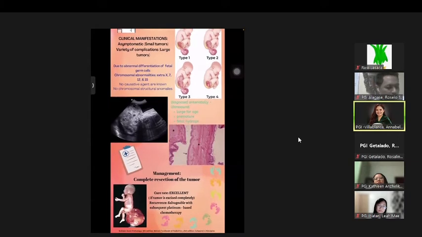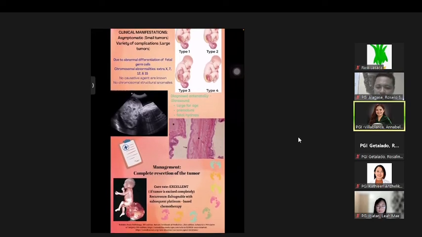So for the prognosis, the prognostic implications of a teratoma diagnosis have been primarily based on three factors. One would be the anatomic location of the tumor, the patient demographics, and the presence of coincident malignancy, for example, having immature histological elements. But for this condition, the mature teratoma, the cure rate, according to Schwartz, is excellent if the tumor is excised completely, and for recurrence, it can be salvageable with subsequent platinum-based chemotherapy.